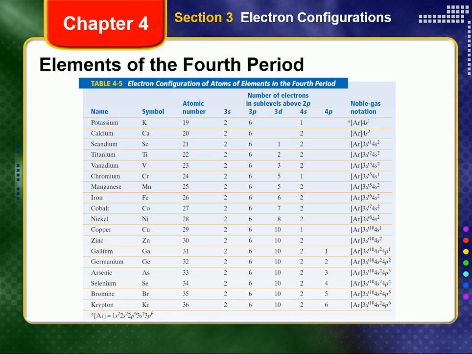Not only did the added electron go into the 4th 3d orbital, but an electron also moved from the 4s orbital into the 5th 3d orbital, leaving the 4s orbital with a single electron. Chromium's electron configuration is contrary to what is expected according to the Aufbau principle. However, in reality, the argon 3d5 4s1 configuration is of lower energy than the argon 3d4 4s2 configuration. For chromium, having 6 outer orbitals with unpaired electrons is a more stable arrangement than having 4 unpaired electrons in the 3d orbitals and forcing 2 electrons to pair up in the 4s orbital.